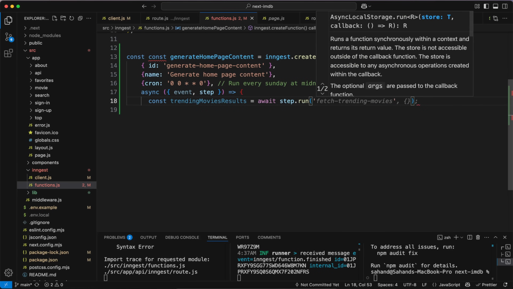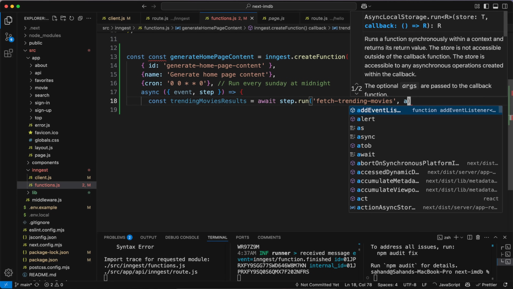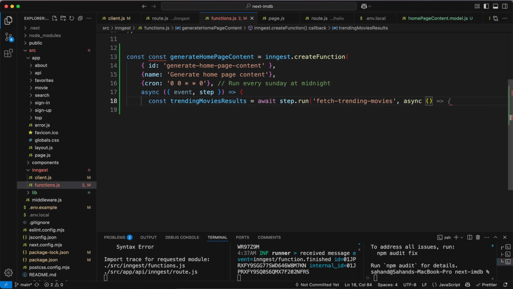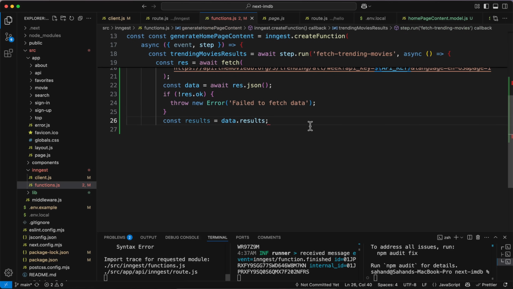This is going to fetch the trending movie, you can call it, and this is going to be an asynchronous function. So here, I want to paste that code.